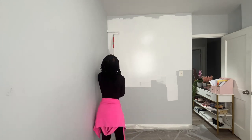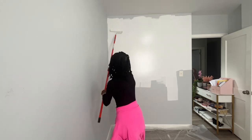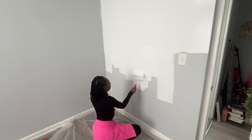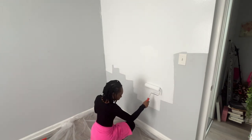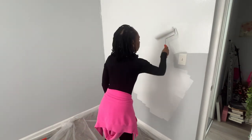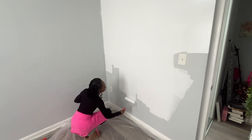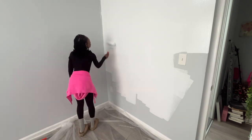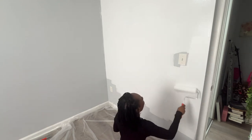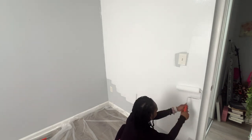I feel like with painting, I don't really enjoy painting, so I really just try to get it over and done with. Like I start painting and there's no method to the madness. But I would say that if you're painting, for one, make sure you take the light switch covers off, because as you can see, I didn't do that. I always tell myself I'm going to be able to paint over them, and then I always paint on them, and then I have to replace them. So take them off before you start painting.